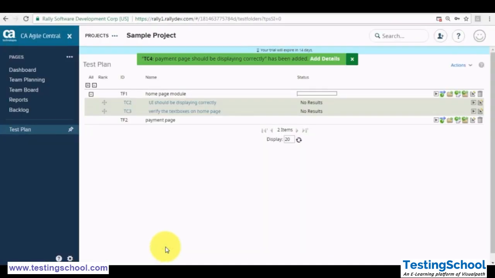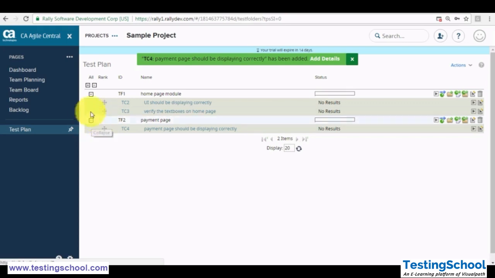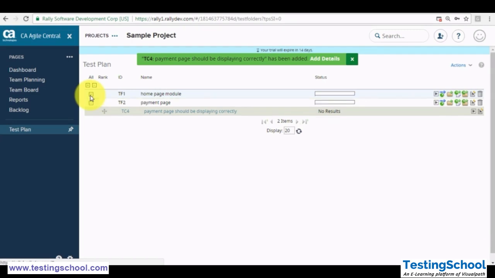So now I have one test case. As you can see, when I expand this using the plus icon, one test case I have added under the payment module, two test cases I have added under the home page module. You can expand them, you can merge them again like this, you can close them.